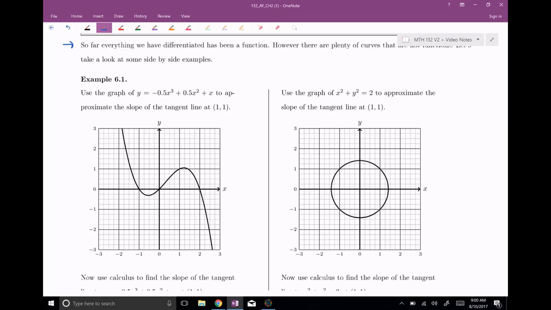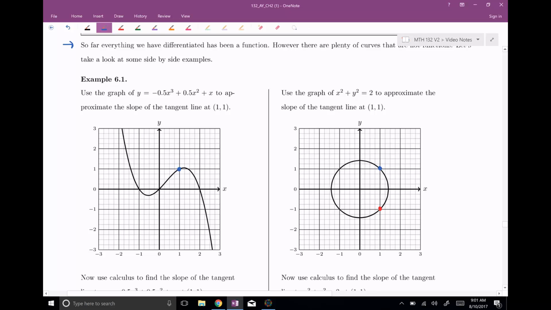Looking at these graphs, my first goal is to say, okay, can I approximate at least what the slope of the tangent line would be at (1, 1)? Sure, we've done this game before on functions, but I should also be able to do that here even when it's not a function. Notice that I've specified both the x and the y value. If I just specified the x value, you wouldn't know which point, because x equals 1 has 2 points. So it's up here, and also down here there's another point on the curve that has the x value 1. But when you specify both the x and the y value, then you are talking about one specific point, and again, you should be able to approximate the slope of the tangent line, aka find the derivative.